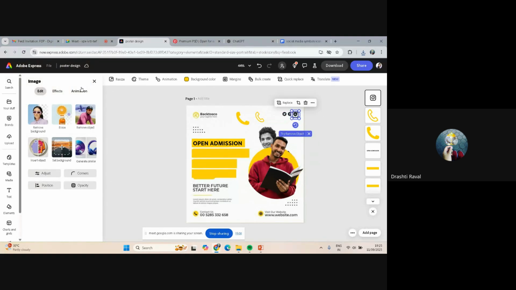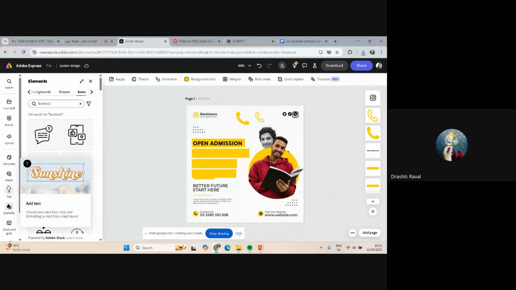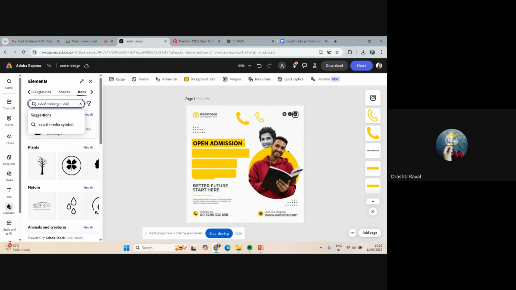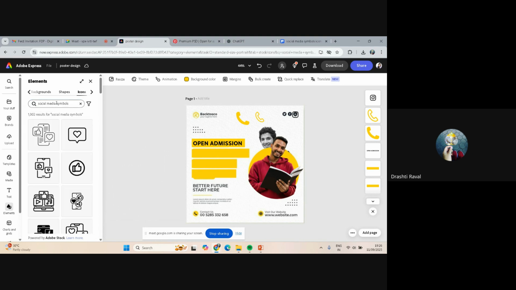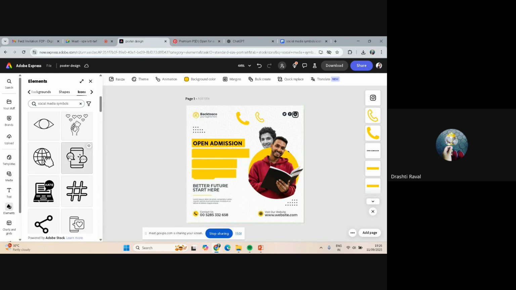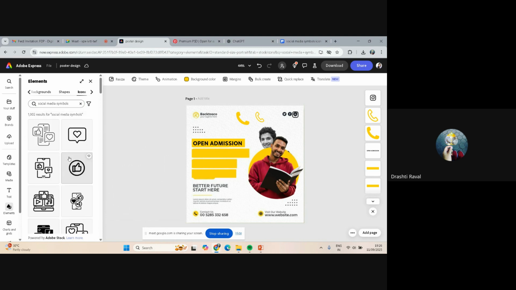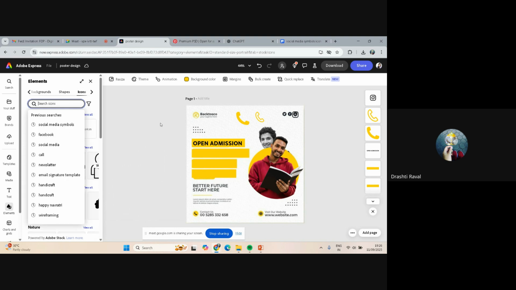As we have searched, I'm searching again for the icons in the element section. You just need to write the exact words for your symbol icons, and you will get the icons. But right now I guess there is a technical issue, or we are not able to find the exact keyword to put here. So this is one of our poster designs or social media designs.